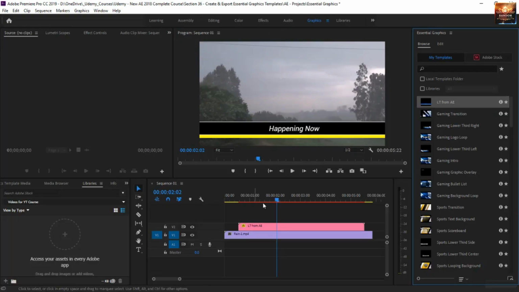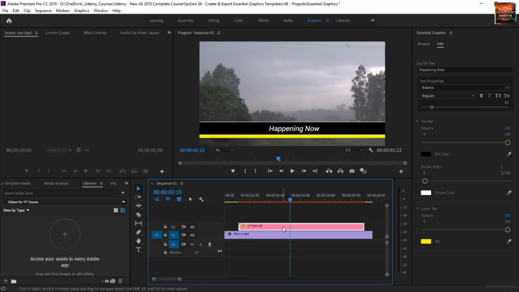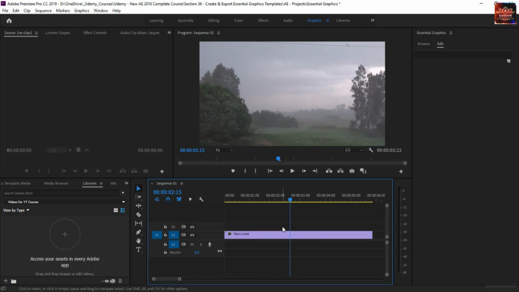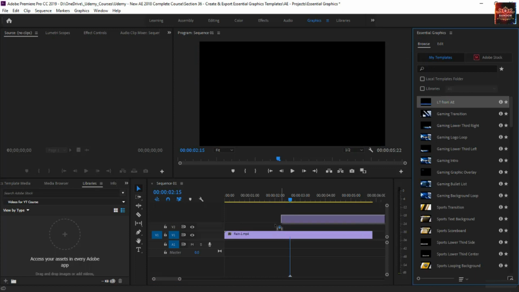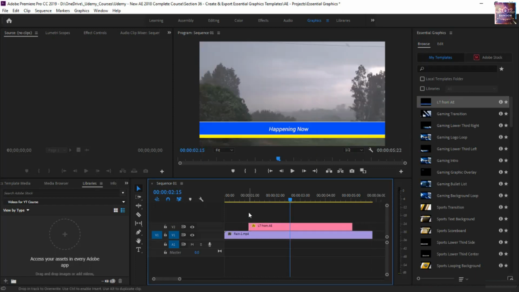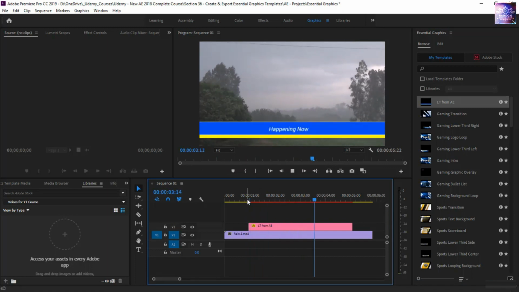Within Premiere, if you notice, nothing has happened. That's because I already have the lower third inside the timeline. So I will remove it from the timeline, go back to Browse, and put back the new one. Okay, you can call it the new one. So now, if I run the animation or play it, it still has the same timing.